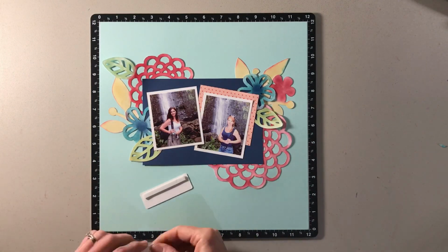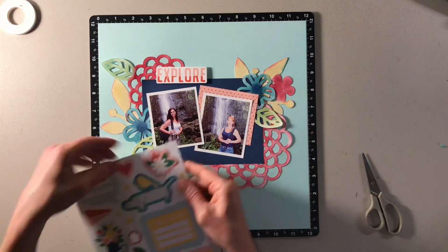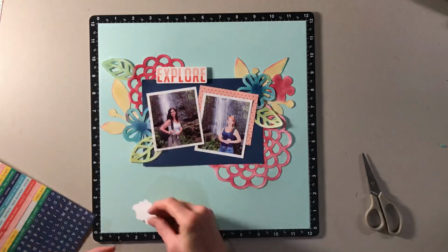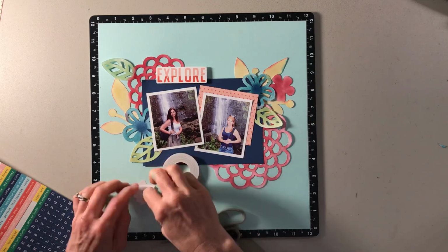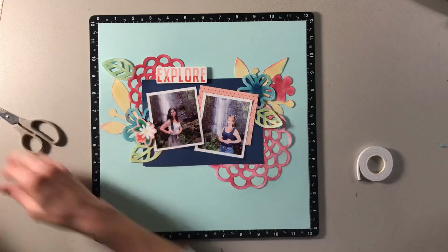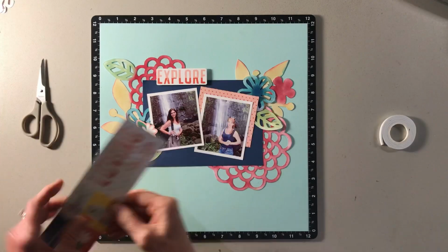I'm going to go ahead and pop this title up on foam tape just so it stands up and pops up off the page a little bit. And then we have just a few of these little floral clusters also from the So Much Happy compliments that I'm going to pop up on foam tape as well and just kind of layer right on top of the floral embellishments there.